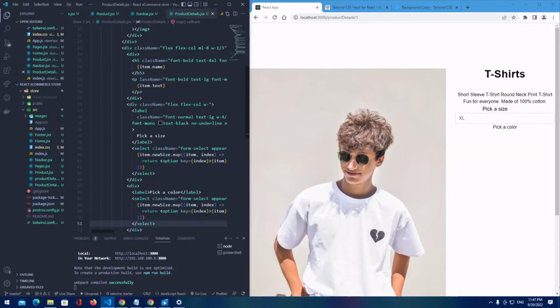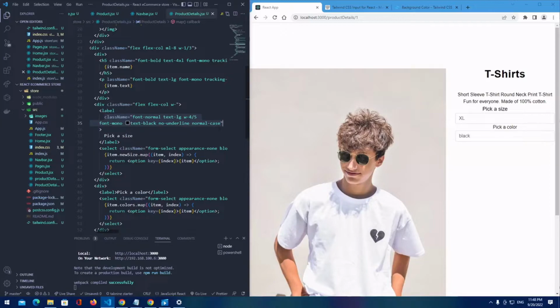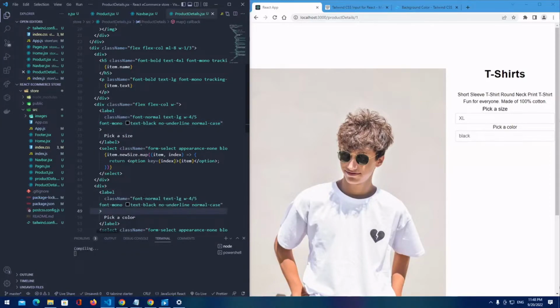We can paste it down there, and it's gonna be item.colors here, and we got our color. So label also gonna get copied. So this is going here as well.